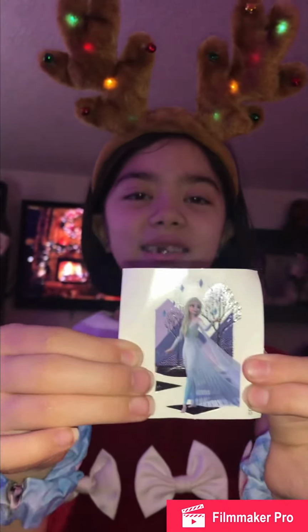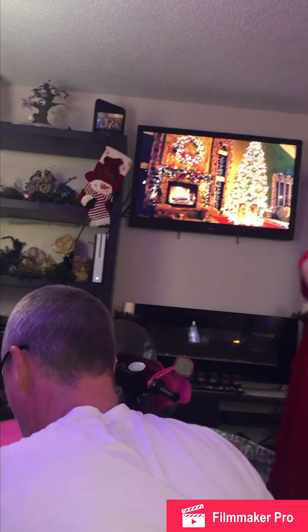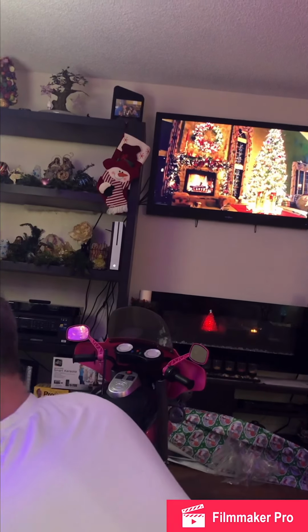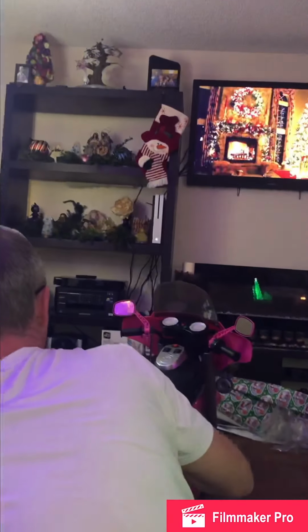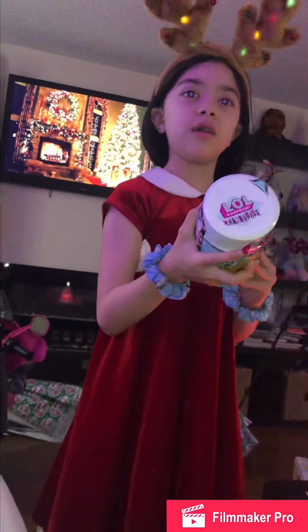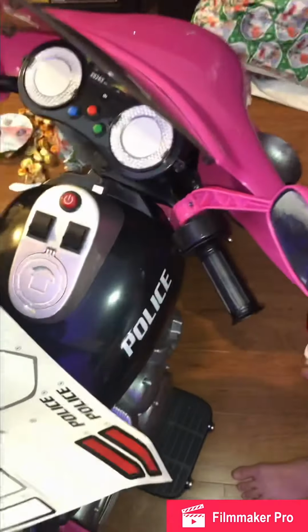Well, how many tattoos you got? One. Only one. Now I'm going to open this small one. Why not? Go open with Nicole later because she has that too. So you guys have fun later. Can I open this one? Because Nicole doesn't have. What is it? So Elsa.